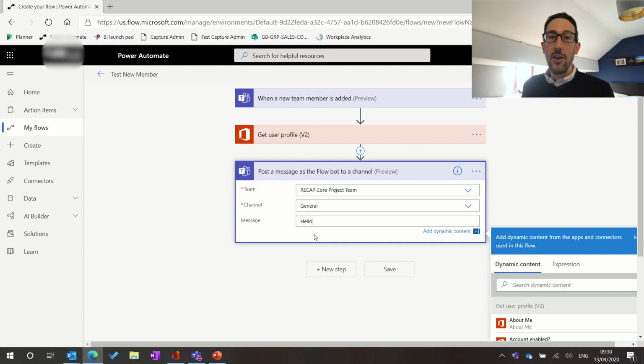We're going to jazz it up a little bit, and if you don't know HTML, which I don't, then you can just Google how to make the message look as you want in HTML. So if you wanted to know how to put HTML bold, just Google how to do bold in HTML and Google will tell you. But I'll just give you some tips that I used, which might be useful if you don't know HTML and just want to get started. So we did a hashtag and a space and put welcome to the team.